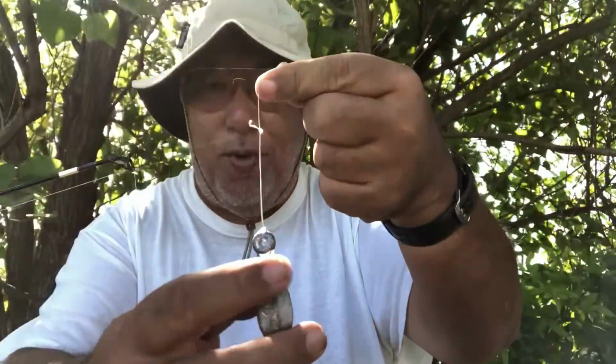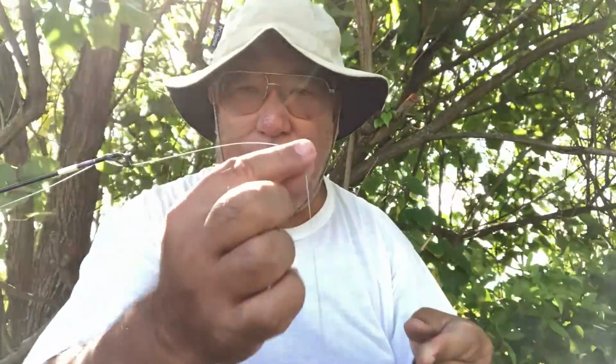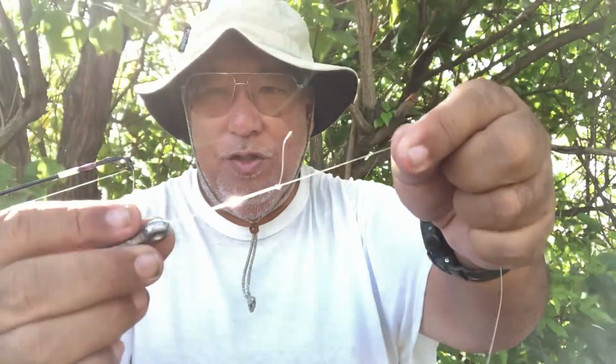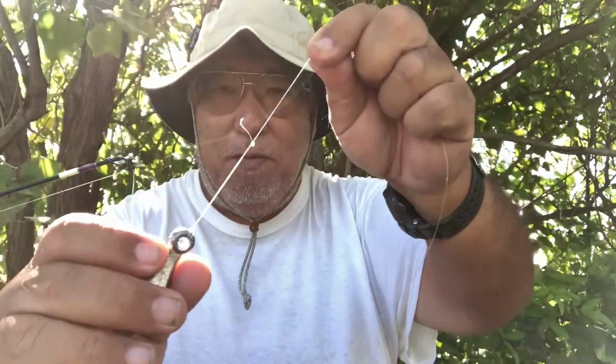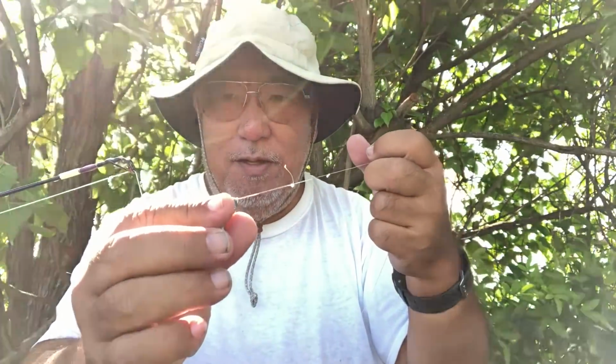With the loop knot system, you want this to break in case it ever gets hung up on something. So say for example, you're using 50-pound test braid, use 25-pound test mono. Those go roughly about half of that. So if you have to pull, this will break, because you want to lose this. You don't want to lose your whole rig, because that's more expensive.